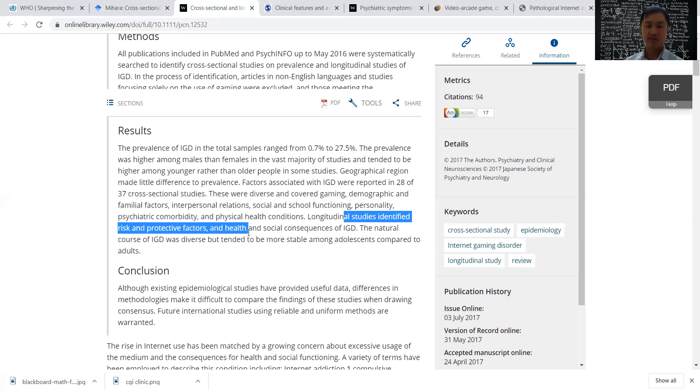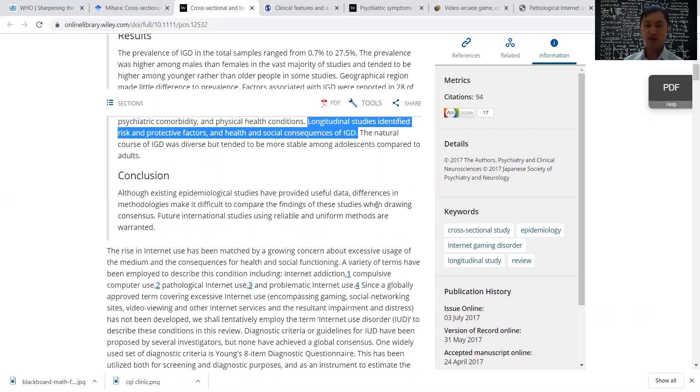Longitudinal studies identified the risk and protective factors and health and social consequences of internet gaming disorder. So if I were you Lachlan, I would definitely look up these studies to find out for yourself and find the answers rather than just getting me to give you the answers from my perspective, which I'm happy to do today. But if you really want to go down the rabbit hole today, I would suggest that you look up these studies and if you need any help finding these studies or getting the copy of them, just ask your school librarian and I'm sure they will help you find these studies because that skill of finding the actual studies is very useful and it will serve you for the rest of your life. Because you want to be able to find reliable sources of information and be able to tell apart studies which are probably trustworthy or not trustworthy.